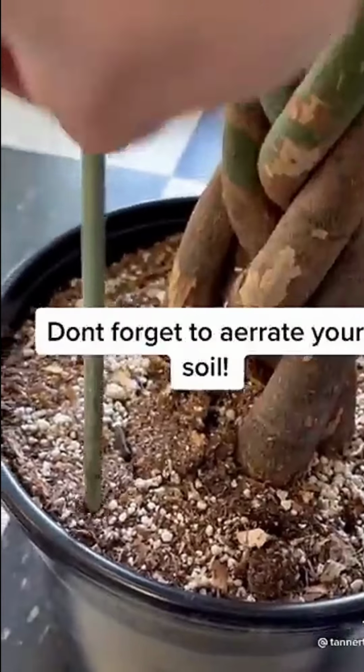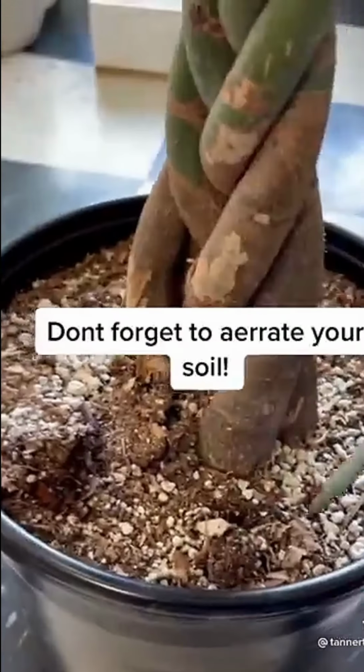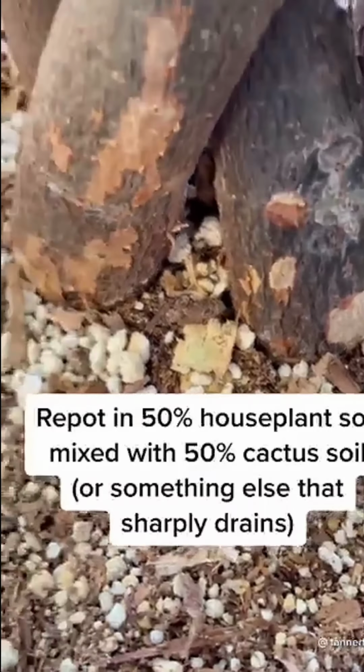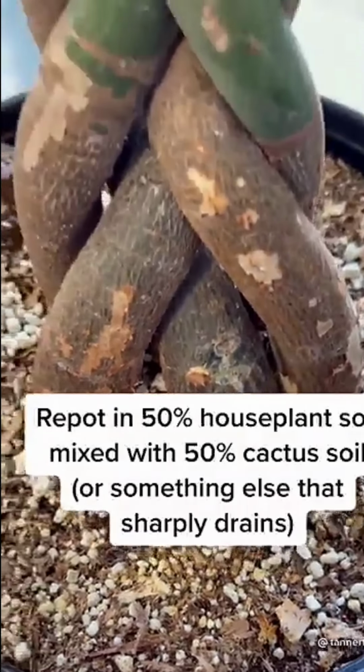I also like to remind people to aerate your roots often. Next up, let's talk about the soil. When it's ready to repot, I like to use a 50% mixture of cactus soil with 50% houseplant soil.